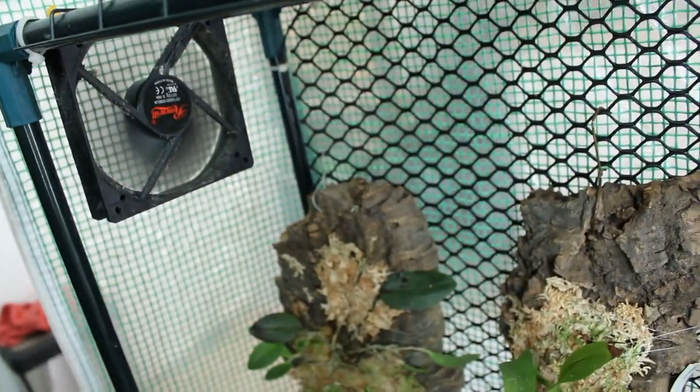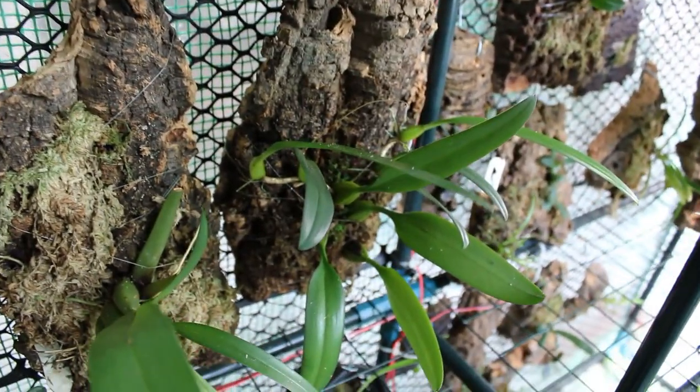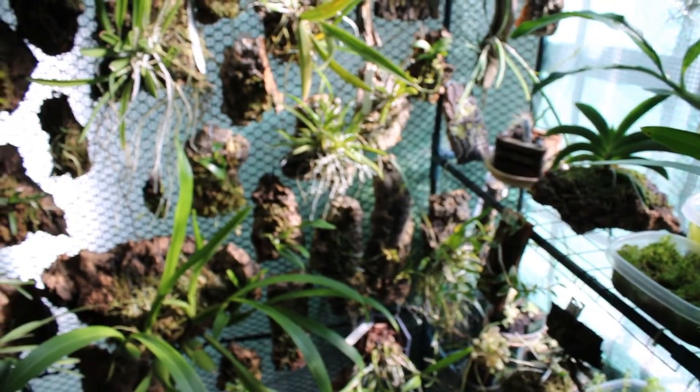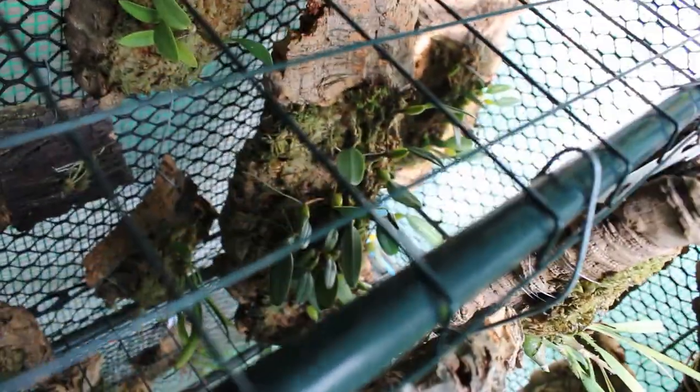Really neat. I've got this computer fan right here that blows air across this whole shelf, and these really did bounce around like crazy. They were awesome. Is there any other big news? Oh yeah. Our other Bulbophyllum that we're looking at is actually stuck back here, so you guys are gonna have to give me a moment. I will get this thing out, we'll take a look at it.